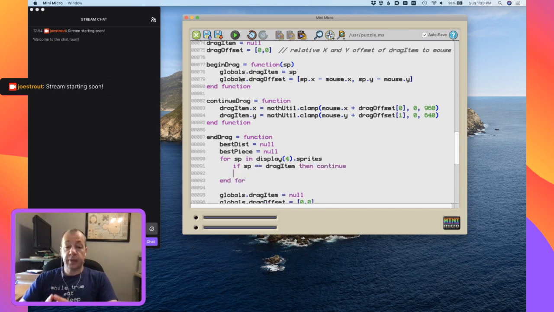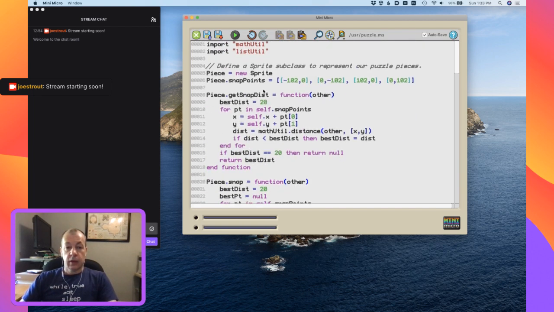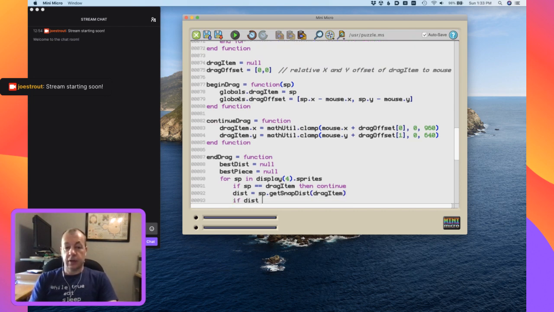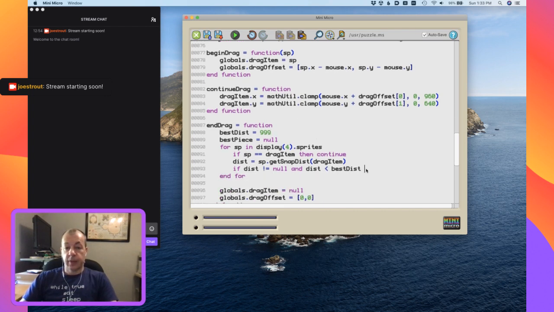Don't want to let a piece snap to itself. That would not be helpful. Otherwise, dist equals sp dot get snap dist to drag item. If dist is not equal to null and dist is less than best dist, we should have just put in some big number here. There we go. Then best dist equals dist, and best piece equals sp.